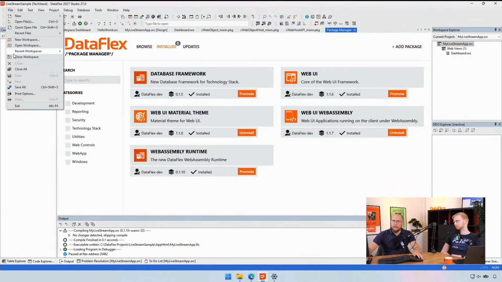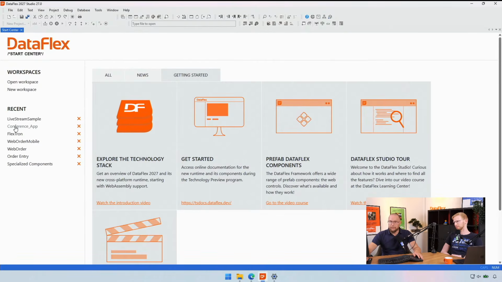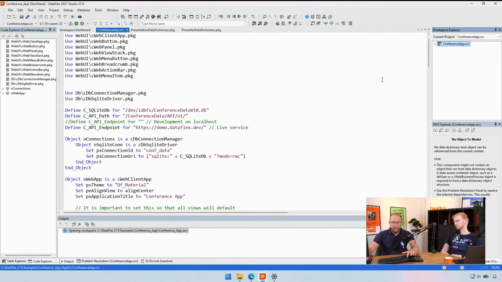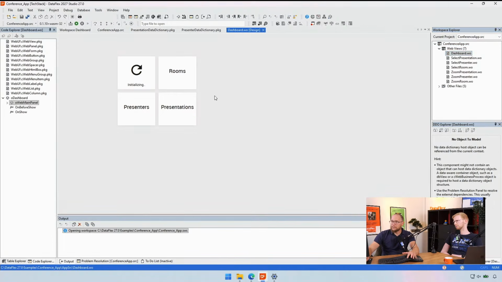Yes, I think the best thing to showcase the complete package now is to show the conference app at least a little bit, and then next week we'll cover all the details about it. When you have installed DataFlex 27, you'll also see the conference app sample there. That is a sample application that we created for the training we did on FlexRoads. Those of you who went to the training should be familiar with this. It's a little mobile app, and the most interesting part is to show the dashboard.